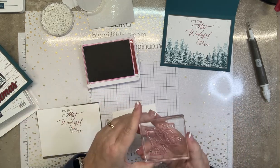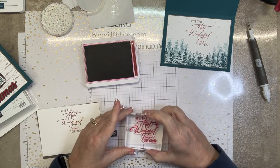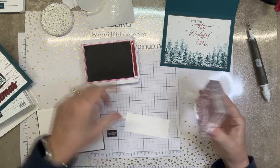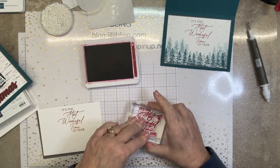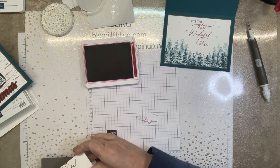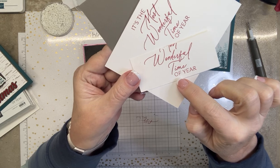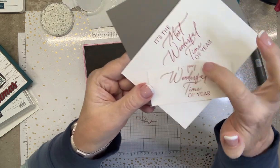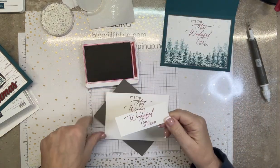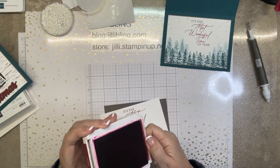Everyone has scratch paper. Maybe I need to clean it one more time, or it was still wet. There we go, that's better. So you can see a little bit of a difference. This one down here, I'm looking at the O and the T. This one is a little bit splotchy. This one is solid. Ooh. Okay, so the rest is just the trees.